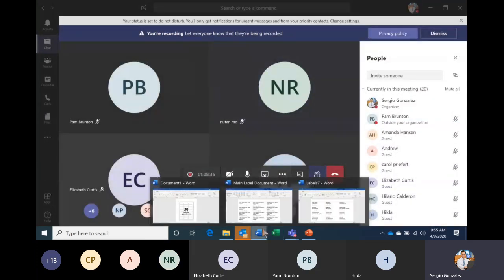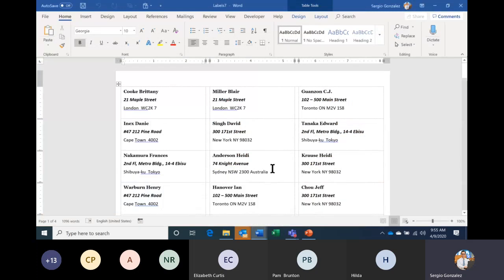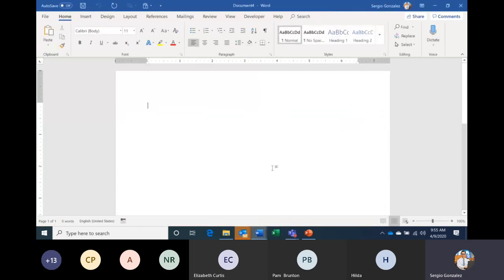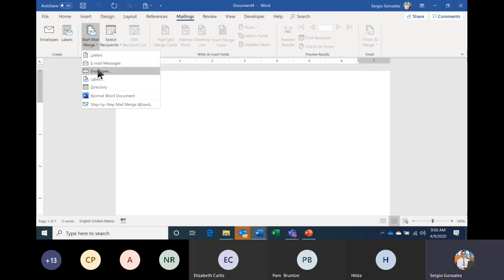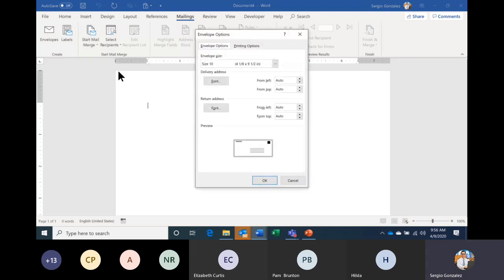In order to create envelopes, we have a new blank document like this. And we need to go where? Mailings. Start Mail Merge. Now we need to select what? Envelopes. And Microsoft Word is going to ask me the size of the envelope.